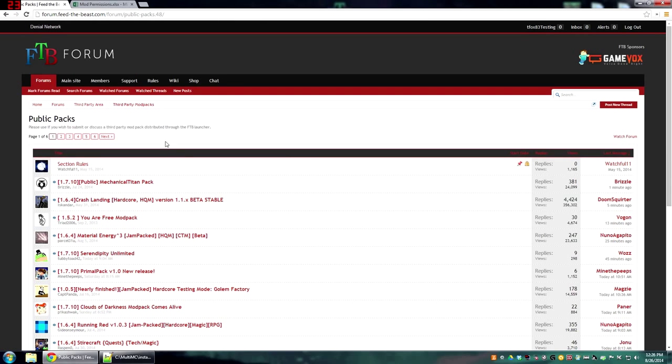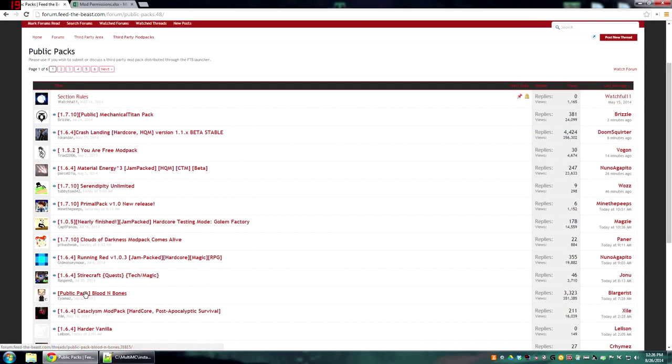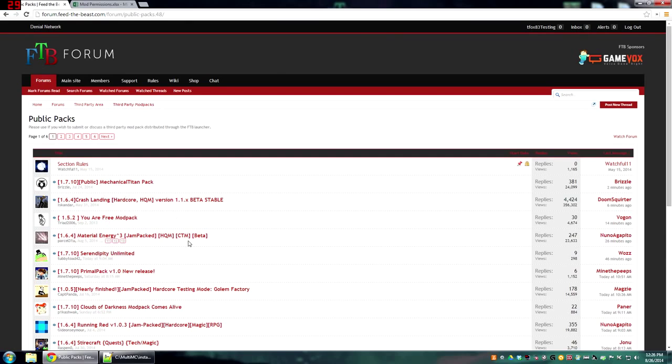Now, a lot of people ask about listed public packs. Our policy is different for those. You need to have your pack on the launcher for a few weeks. If you feel like your pack, after reading over the guidelines, is a fit to be a listed public pack, which means it will show up on the launcher by default, like Agrarian Skies, Crash Landing, the TPPI Test Pack Please Ignore actually just went listed public a few days ago.